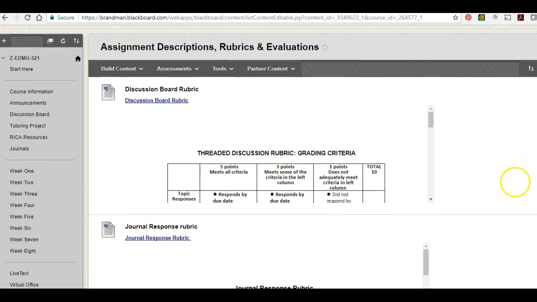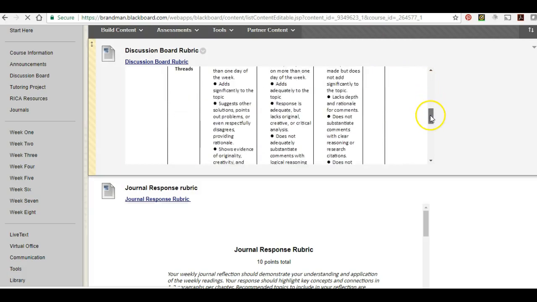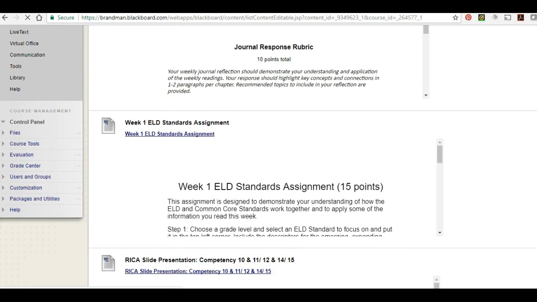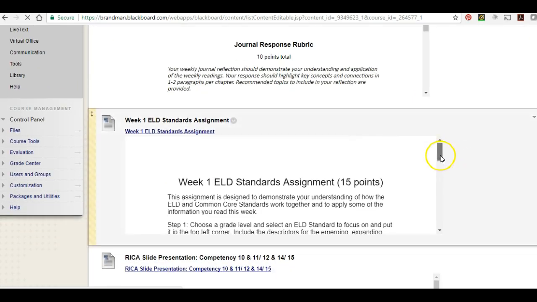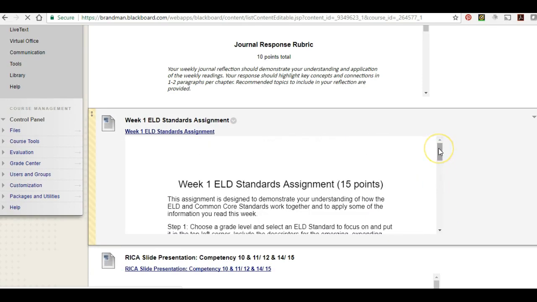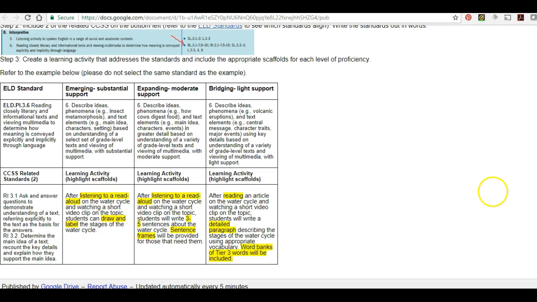So again, you have your rubrics here. If you want to print them, you can. If you want to save them, you can. You have your journal rubric. So here is the first assignment. There are certain documents that when you open them, they actually open in Google.